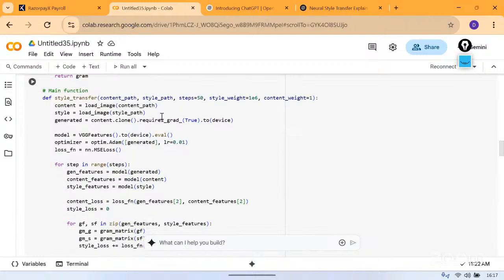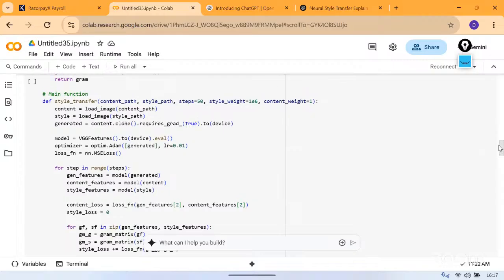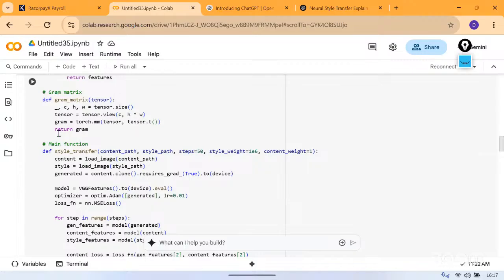Then we are using feature extraction. What will feature extraction do? It will take the model, extract layers, and form edges, shapes, textures, likewise. Then we have a gram matrix, a matrix used for capturing the style information from the image, like textures or patterns.